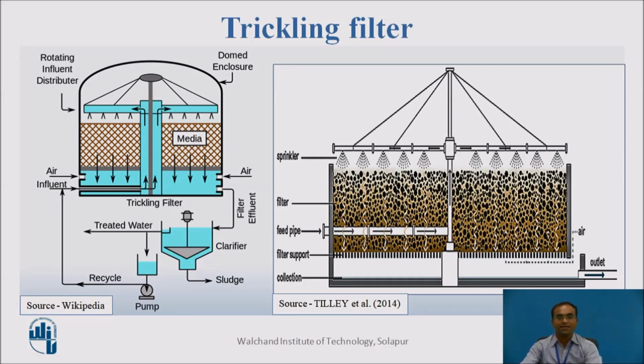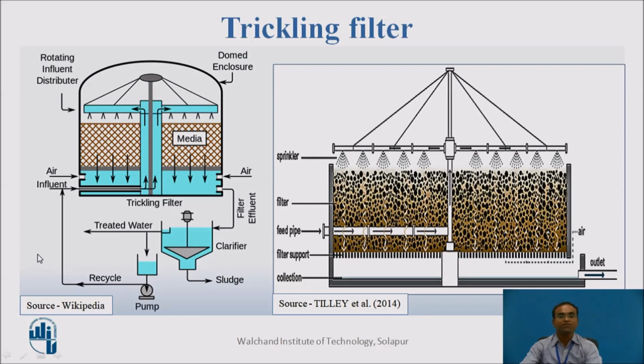While designing the trickling filter, we have to calculate the height and the diameter of the trickling filter. We also have to understand what is meant by the recirculation ratio. When the water is taken out as effluent after the treatment, it goes to the clarifier where the settling of the treated wastewater happens. The supernatant is partly taken for the next treatment, and a part of the treated water is recycled and mixed with the influent, and again taken up for the trickling filter.